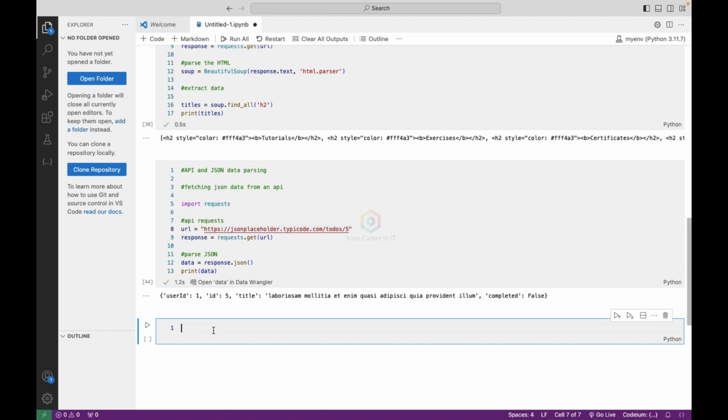Okay, now converting JSON data to a data frame.